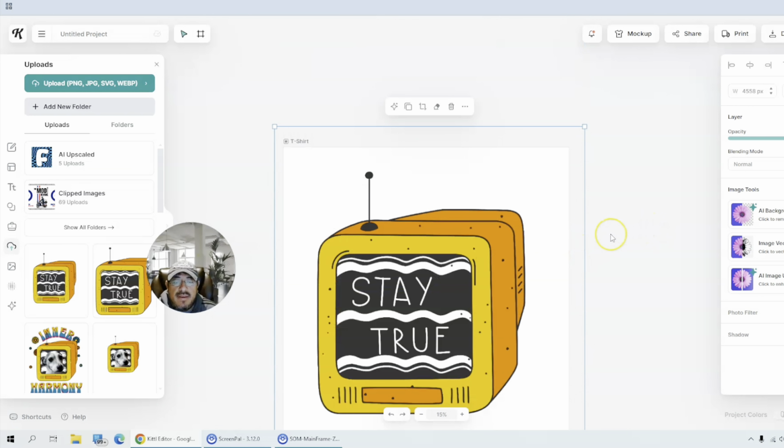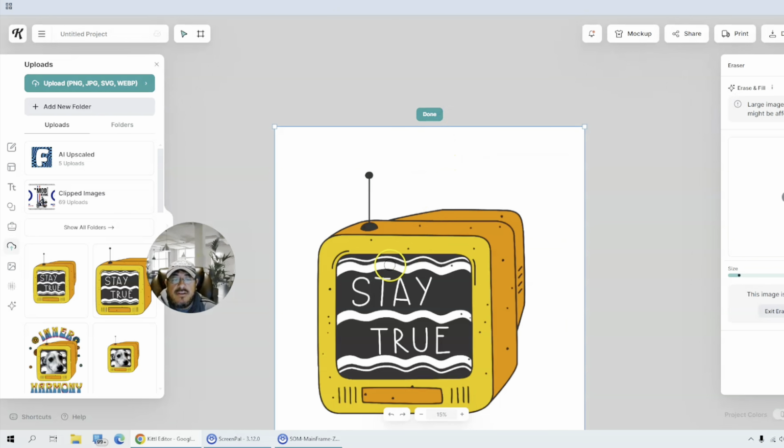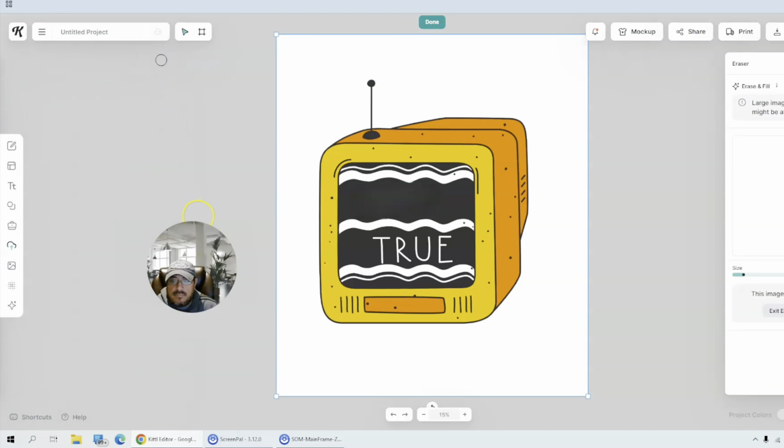All right, and then now you have this feature, the erase feature. Before, you remember, we only had, I think, like three little icons in here. Now you have the erase feature, and you can go ahead and start erasing. So what we're going to do is erase this section here. Okay. All right, and then we're going to do the same thing here.